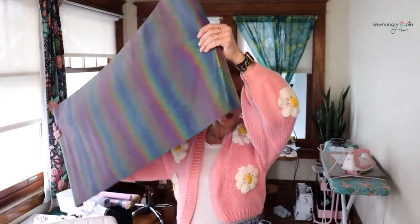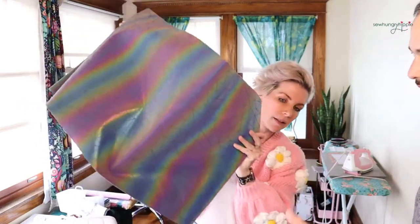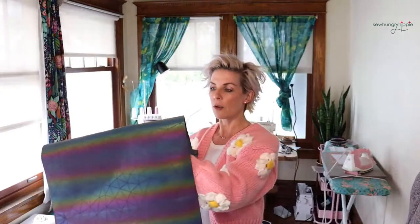The camera doesn't do the Shape Shifter justice — when you put it in sunlight it looks totally different, almost like an optical illusion. When a bag is made with it, it looks like it's bending, almost like an Escher painting. Ramel suggested I make a pattern called the Escher Bag. Sue says that chocolate from the Happy Box was so good — oh my gosh, it was insanely good!